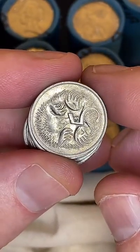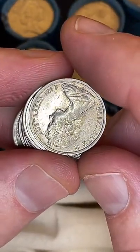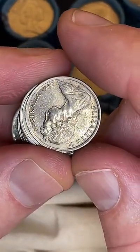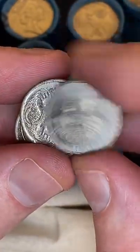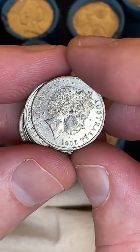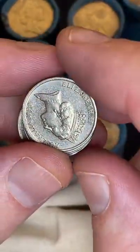How are we doing? Going well, thank you. Hope everyone else is going well too. Starting the day well. Like in Australia, it's in the morning, so it's 10:30 in the morning here. But people overseas, it'll be different times of the day, so it's probably quite late in the evening over in the UK and parts of Europe and stuff like that.